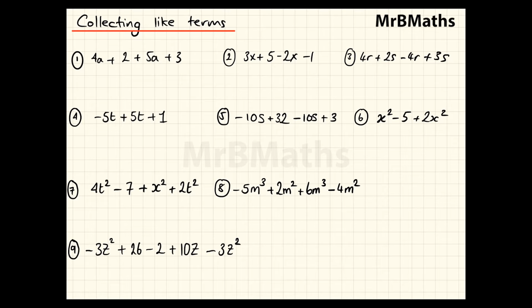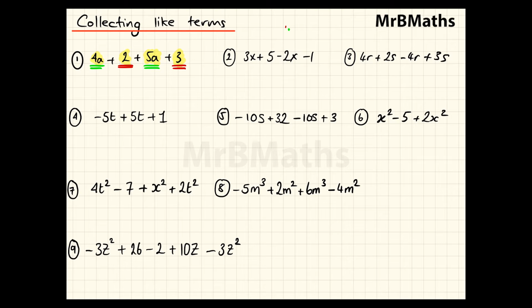So collecting like terms. So just a brief introduction to what terms are. This is a term, this is a term, this is a term, and this is a term. Okay, so when we're told to collect like terms, we have to look at what are the same. So for example, the number 2 and the number 3 are like terms because they are the same, they are just a number. If we look at these here, so the 4a and the 5a, the numbers are associated with a, so that makes them a type of term.